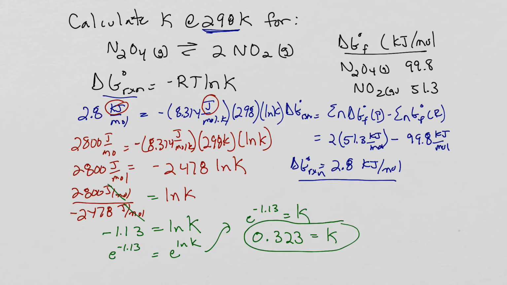Now, we could do this at a different temperature, and of course we would find a different value of K, because we established back in the equilibrium chapter, and just pointed out again when we looked at the connection between delta G and K, that K is temperature dependent. So this is the value at 298. If we were to do it at a different temperature, we would get a different value. But now we can use one value, either the equilibrium constant, to calculate delta G at standard state, or use delta G at standard state to calculate the equilibrium constant.